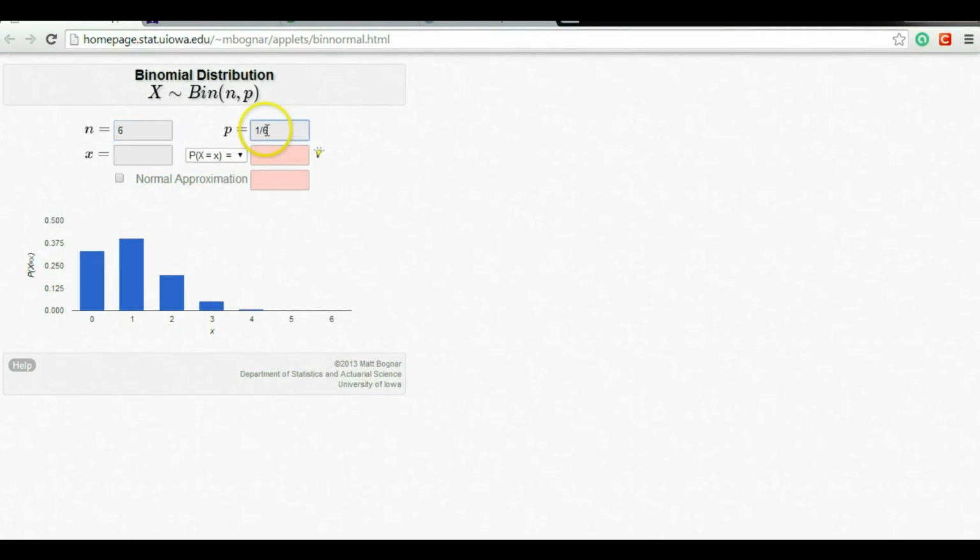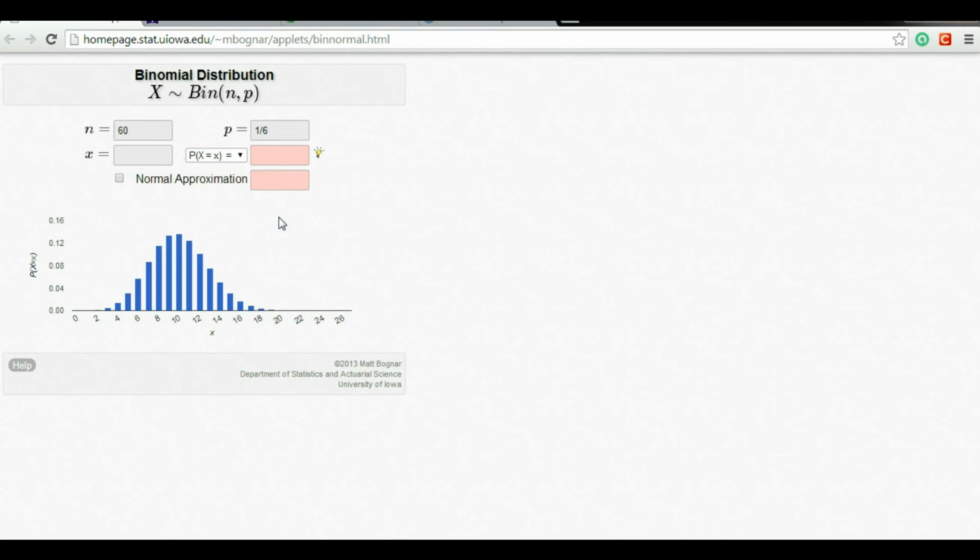Now, let's say that we roll it 60 times. So now what we have is a distribution, and what occurs most frequently in the middle here is 10. Well, if I was to roll a dice 60 times, I'd expect 10 threes to come up most of the time. But then you have 9, and then 8, and then 7, and then 6, 5, 4, 3, then 2, then 1, then none.